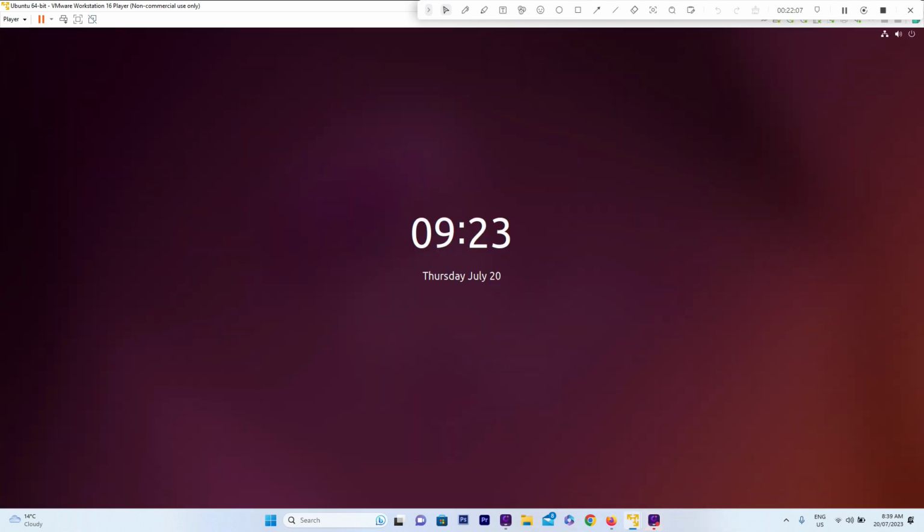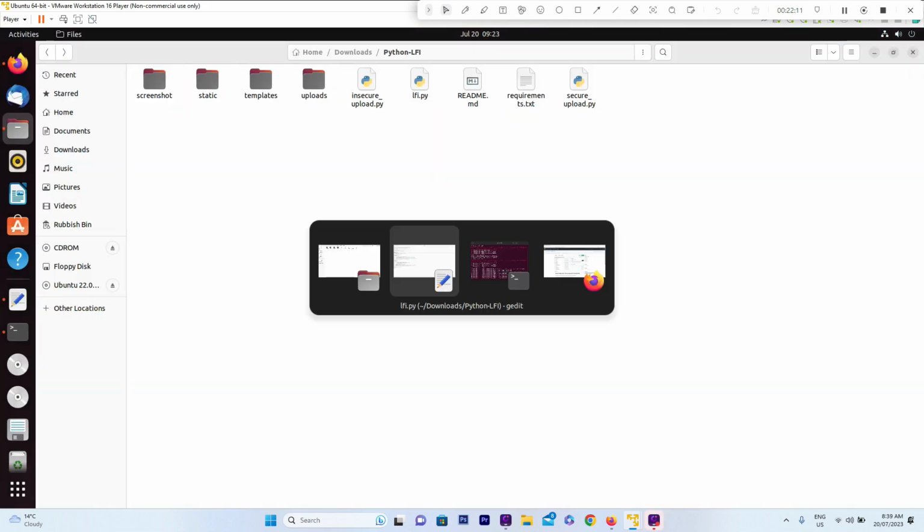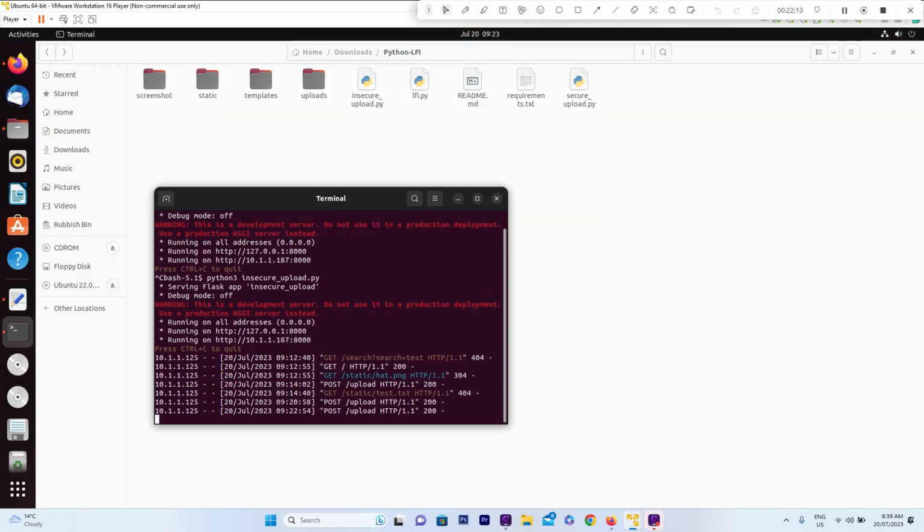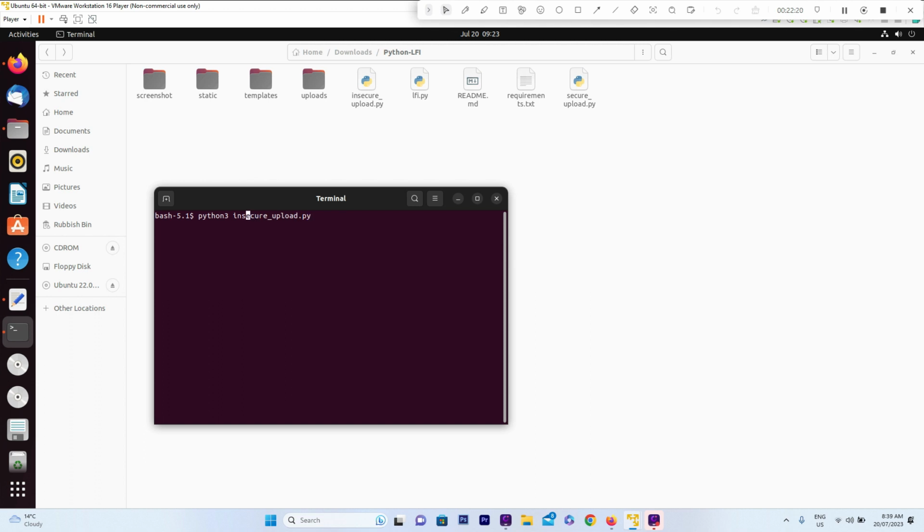So I'll go back to the target machine and just close that. And so the idea is if the target is running this with elevated permissions, we could actually exploit that application.